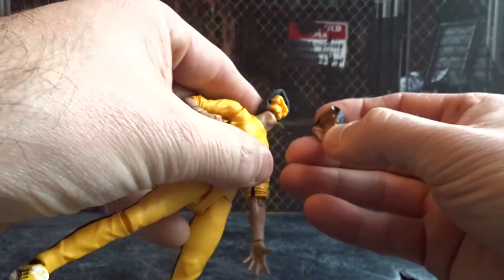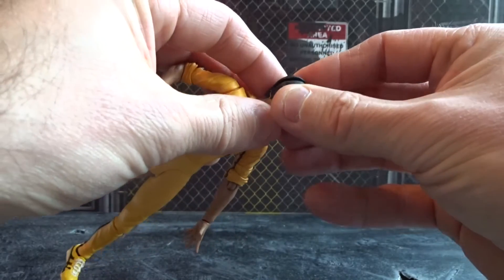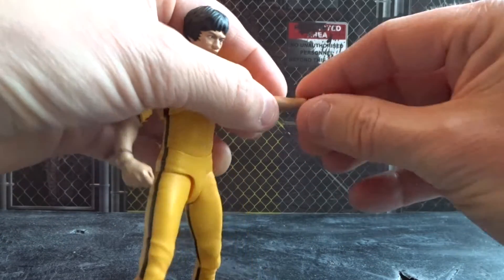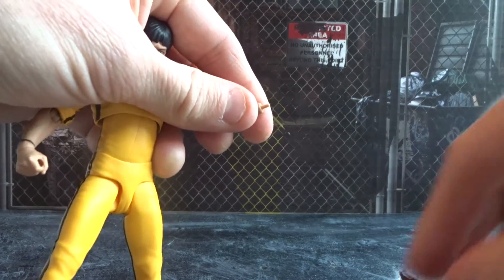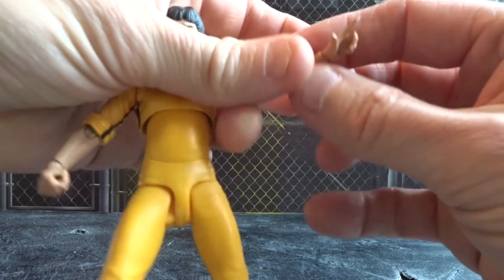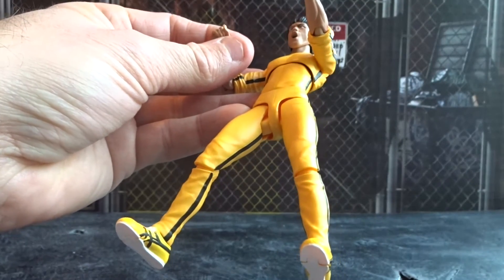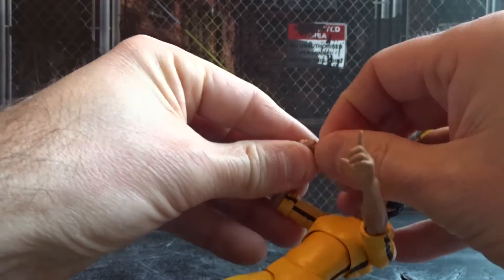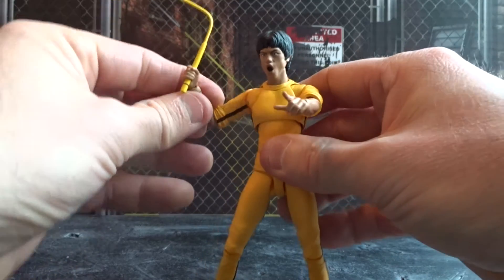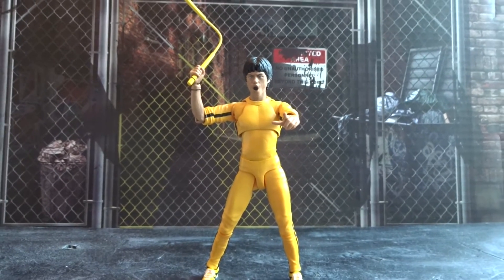Let's proceed with how to change the different faces — just pop the front side of the face off. It's all very easy and the new face pops right back in, very solid and easy. The same goes for the hands: carefully remove one hand and push the other one back in. The peg is very small but it seems solid, and most importantly it's all very effective and easy. The weapons slide right into the weapon-holding hands with no difficulties — and to me that's just a sign of quality on a figure.